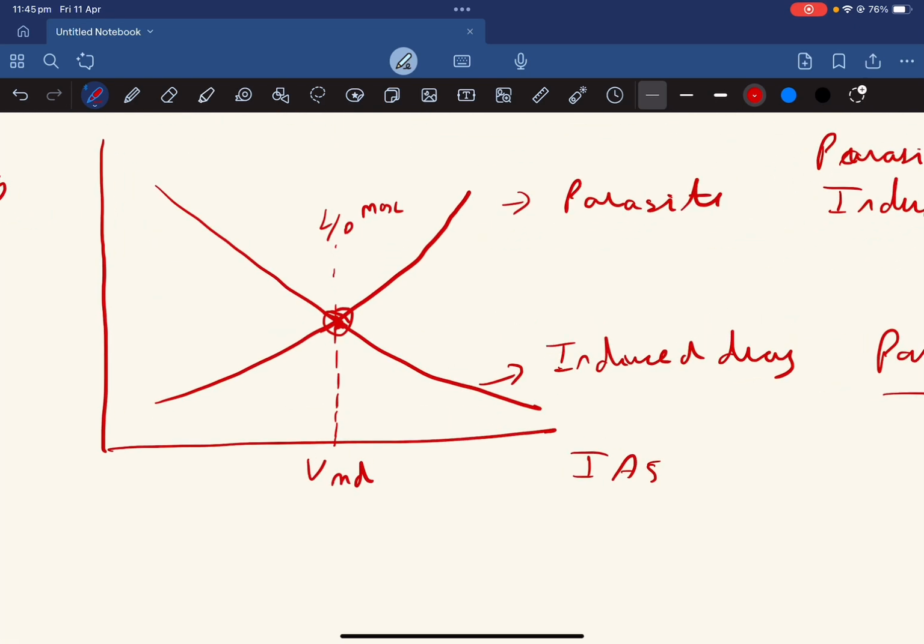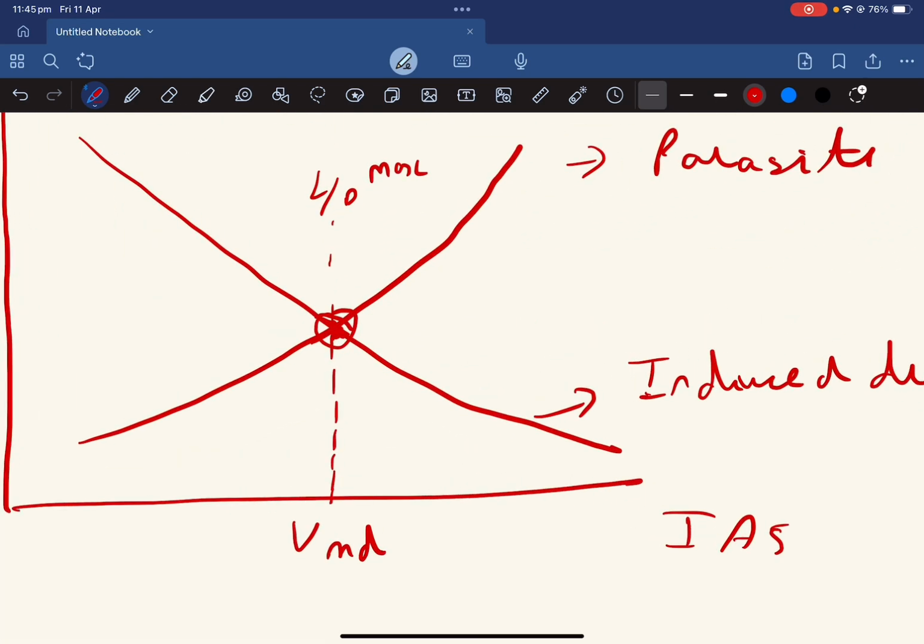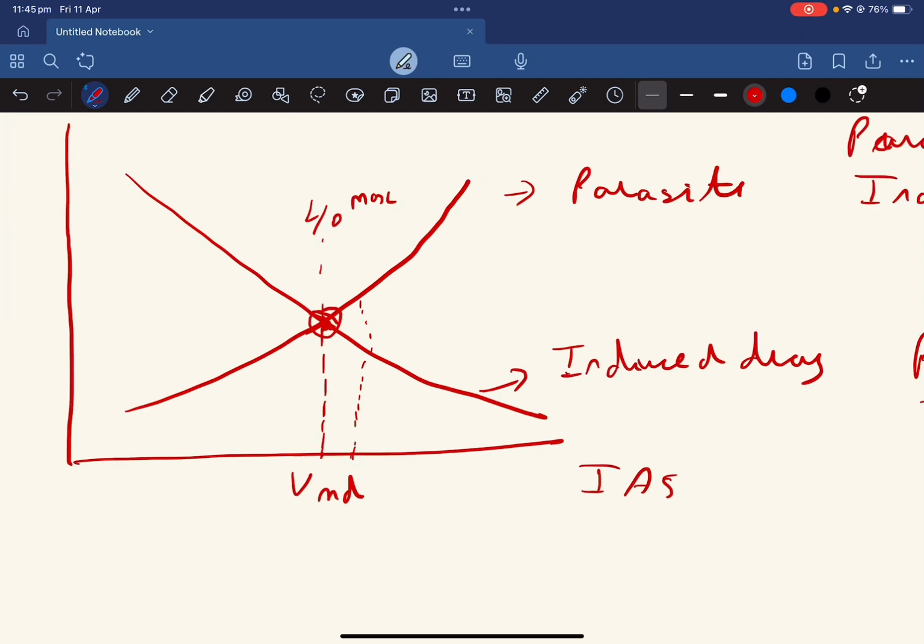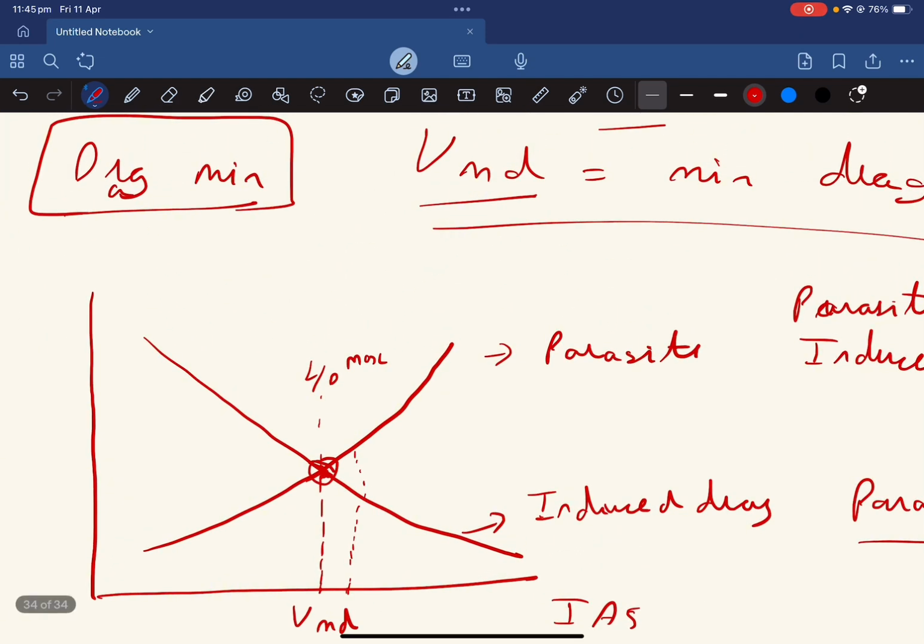And let's say this is my VMD and I increase my speed. So what happens to my total drag? It increases. Okay, so I'm gonna draw the graph for total drag too. This is gonna be the graph for total drag. This is the lowest part, and then it increases over here. I'll draw it with blue. It makes sense. Alright, this is total drag, and let's go back to that.